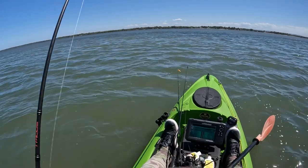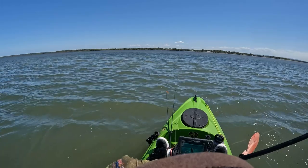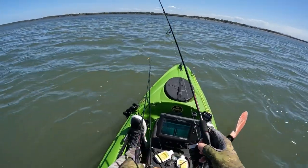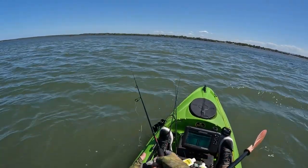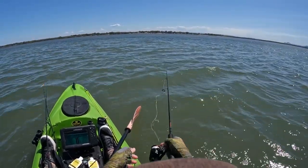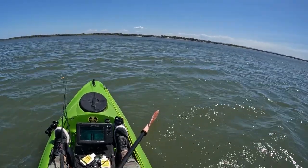Yep, there we go. Oh, tailor. Just got bitten off clean by a tailor feeding up on there. So we'll change it up straight away, grab our other one that's already rigged. Tailor up there smashing into the bait. Go back over this one. Yep, fish on.